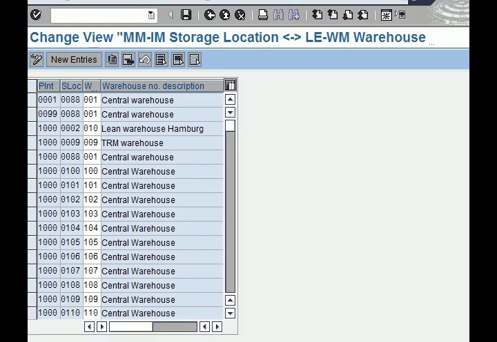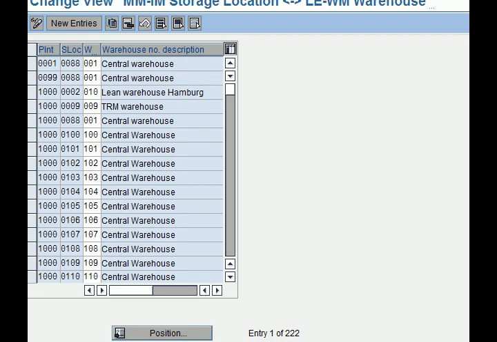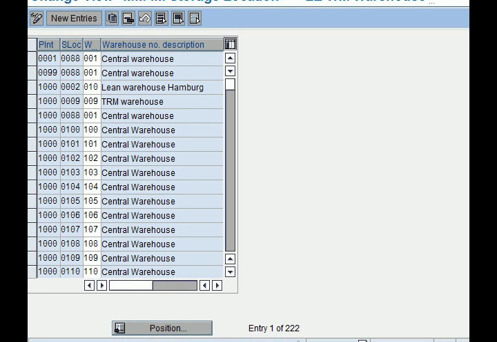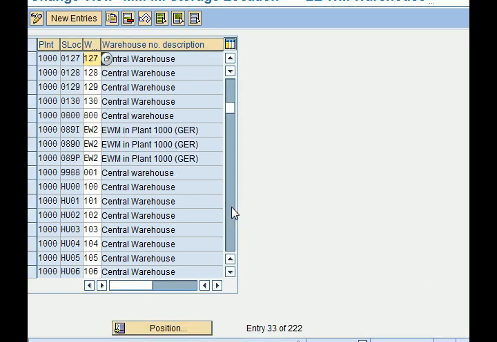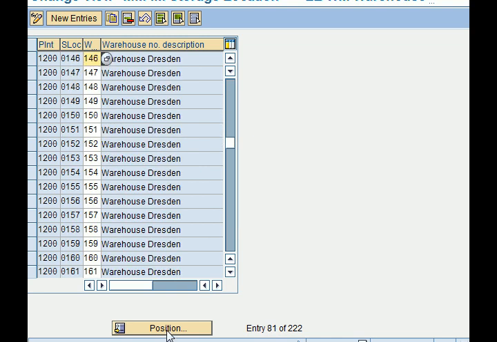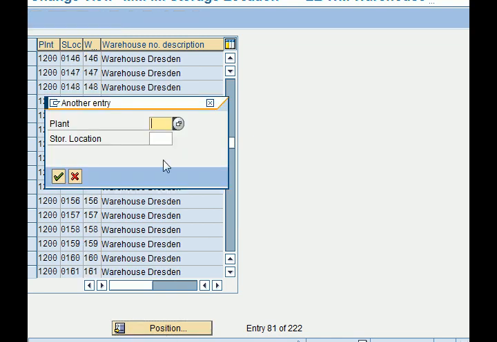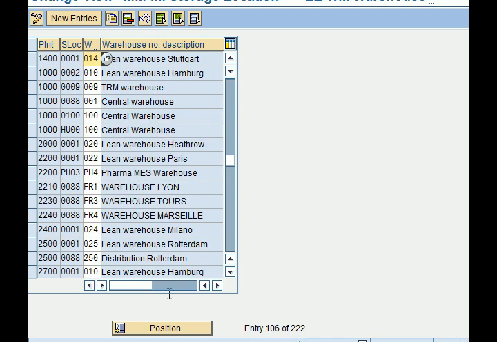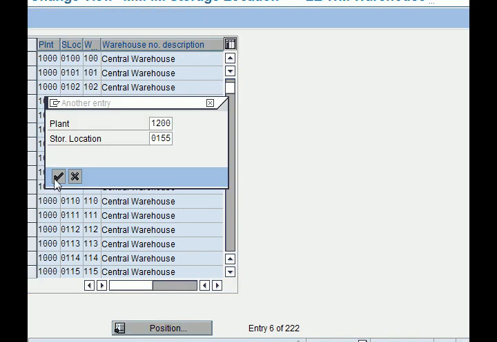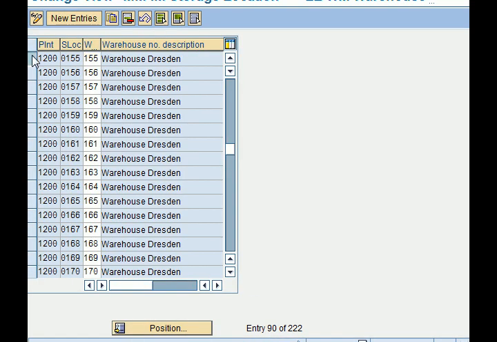I want to assign my new warehouse to plant 1200 and storage location 155, which is one of the standard IDES storage locations. So instead of going all the way down trying to search, you can simply use this position and find out your plant and the storage location, and I click enter, and hopefully this is where I am.